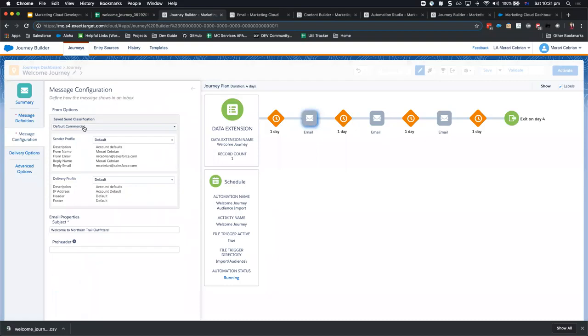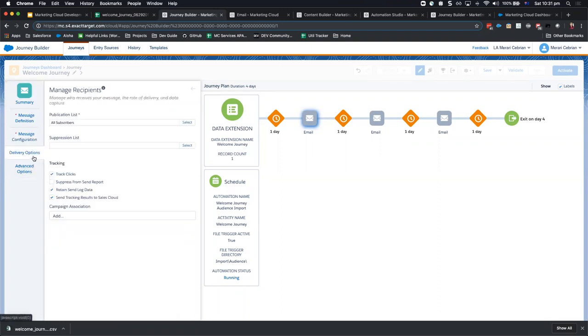You can determine whether your email is a transactional email, such as notifying someone that they have to pay for something, or whether their purchase has been completed, order has been completed, stuff like that. Or if it's a commercial or you're just sending them promo emails.